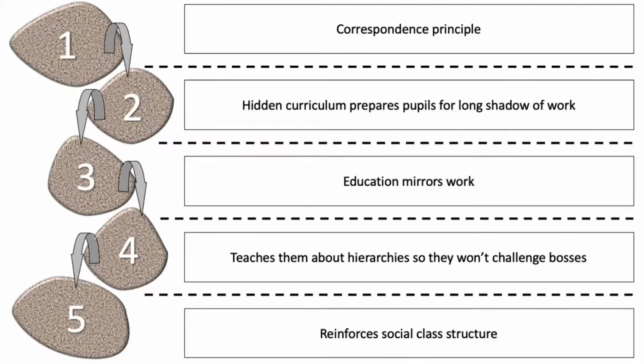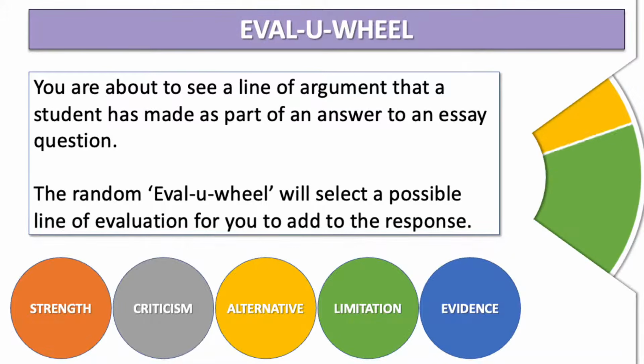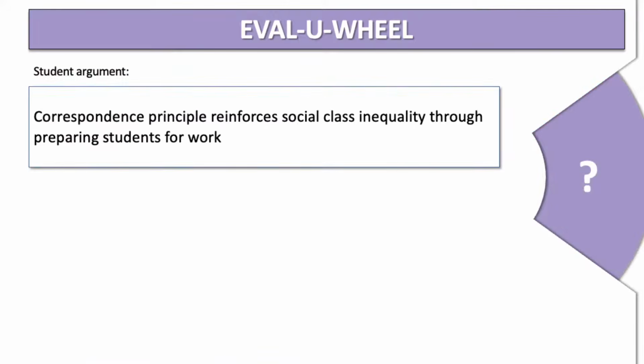Yeah. Well done, great point. I've gone with the idea of hierarchy and how hierarchy teaches them so that they won't challenge their bosses, and then this reinforces the social class structure. What we're going to do now is we're going to evaluate this idea. And again, we have potential strengths, criticisms, alternatives, limitations, or evidence to back this up. So when we spin the wheel, we'll pick one of those types of evaluation that we may have there.